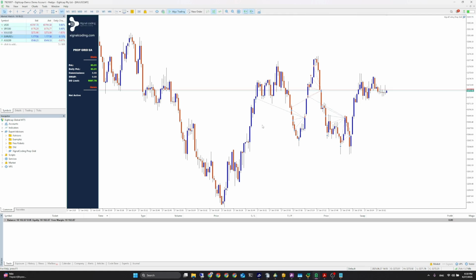Remember that using grids, we are taking advantage of the nature of the markets, that the price is not going only in one direction usually, but it comes in waves, it pullbacks.